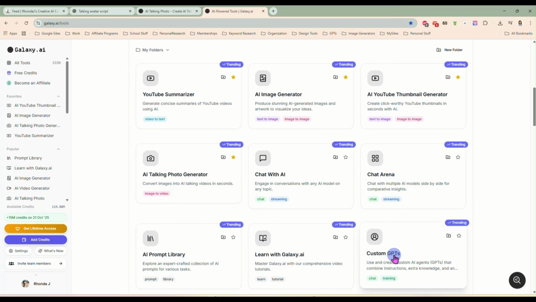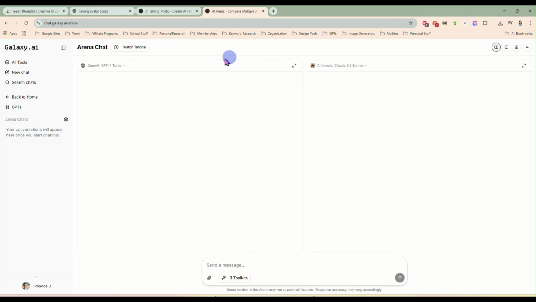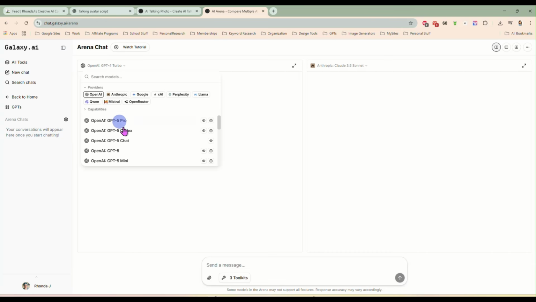You can build custom GPTs in here. Chat Arena. This is where you can choose two different models to talk with. Let's say, let's go OpenAI.